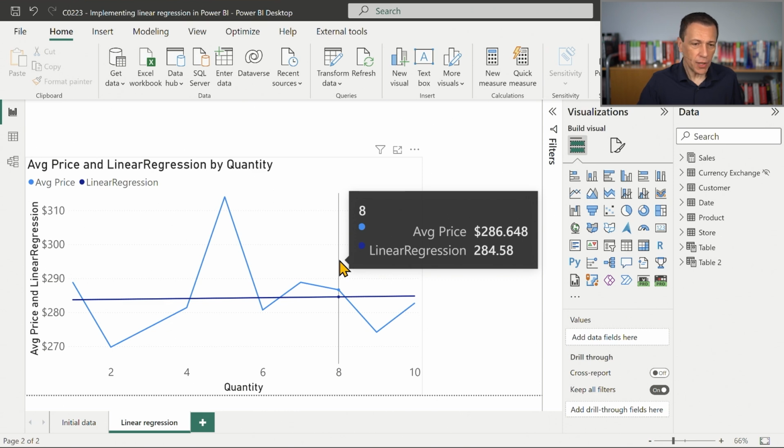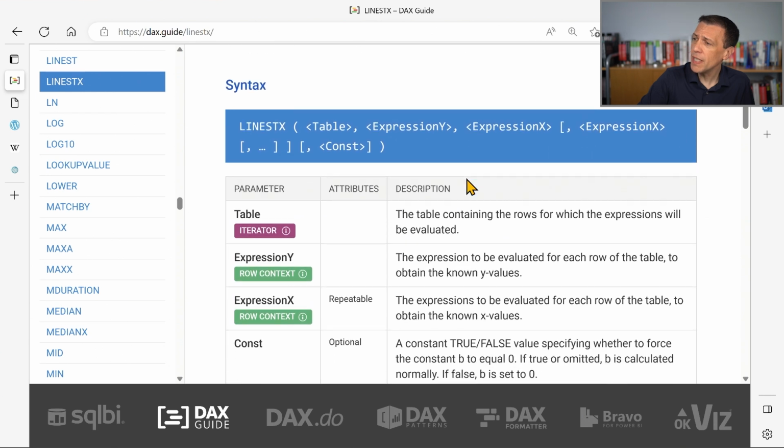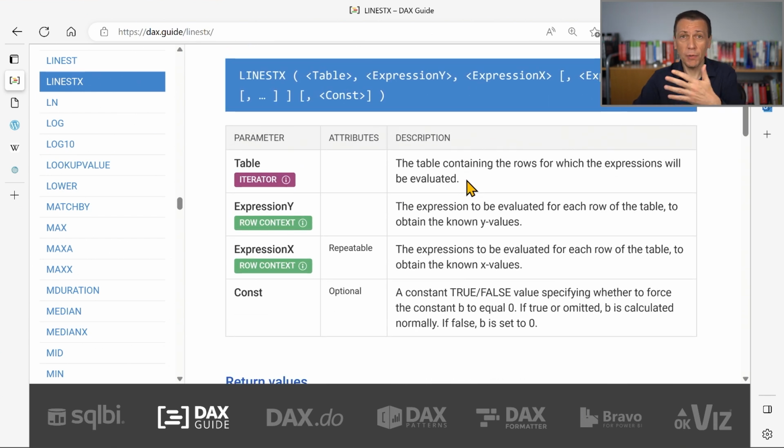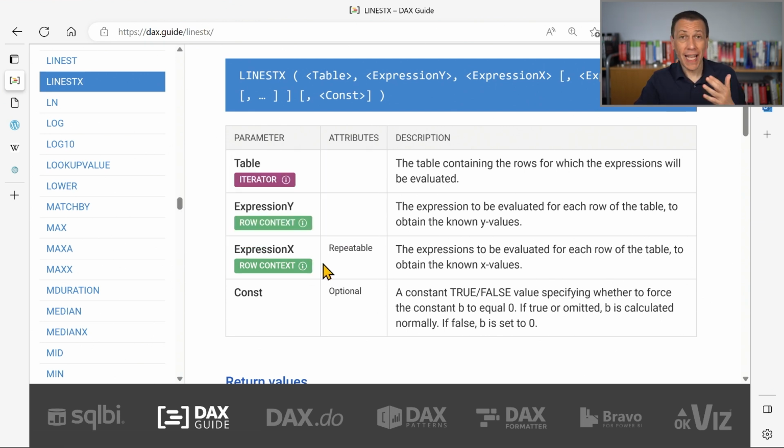If we take a look at the documentation of this function, we see that we can provide a table with the list of the values we want to compute, usually the list of the values for the x-axis. However, what we are going to get is a list of at least two arrays, one that has the list of the expression for the y-axis and one that has the list of the expression for the x-axis.